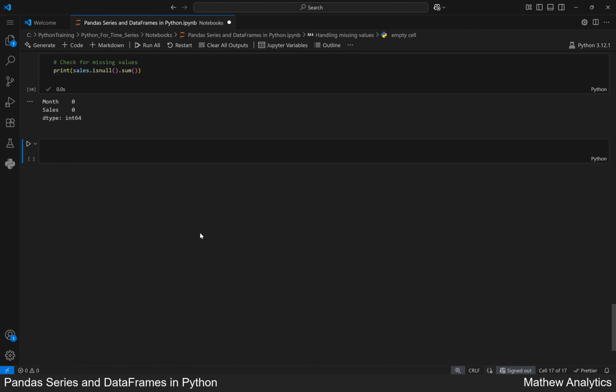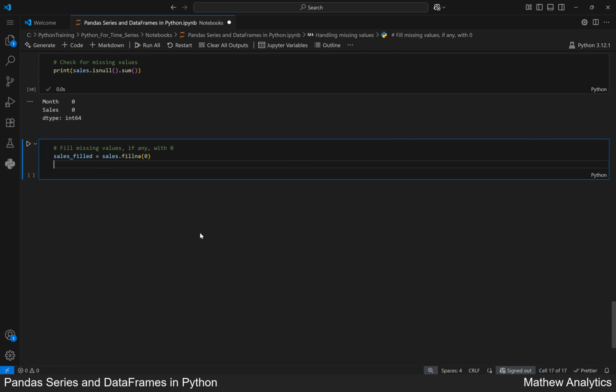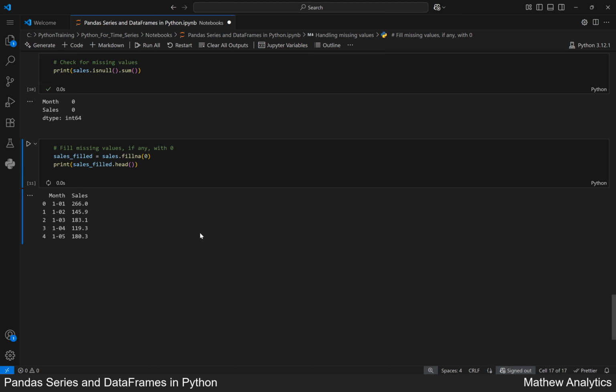Here is how to fill missing data with 0. Fillna replaces any gaps in the data with a value you pick, like 0. This makes sure nothing is empty so calculations will work smoothly. Let us print the top rows to see the changes. Running the cell now. Try filling missing values with the average instead of 0.